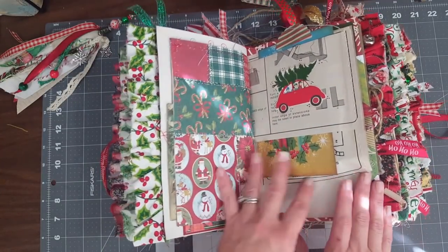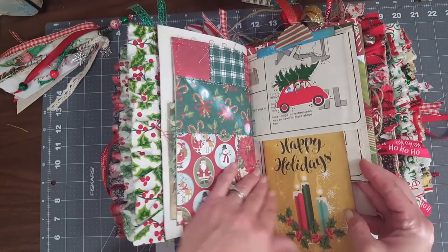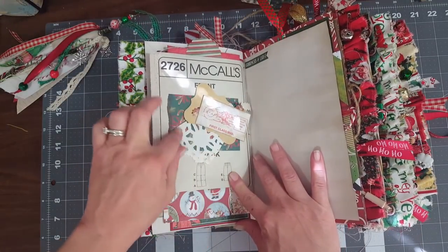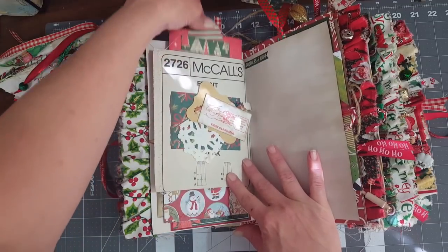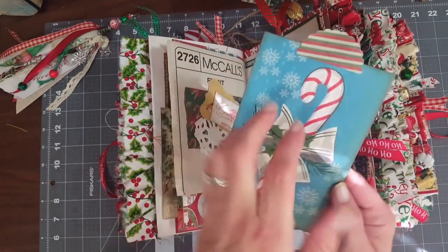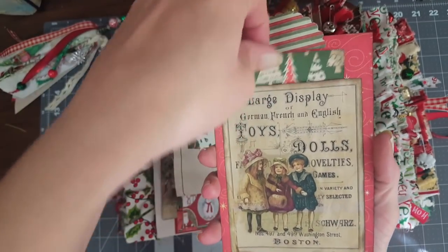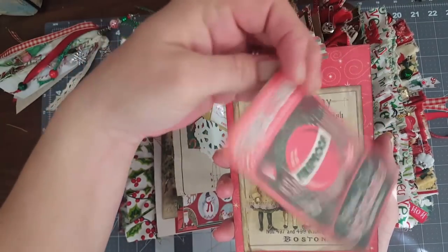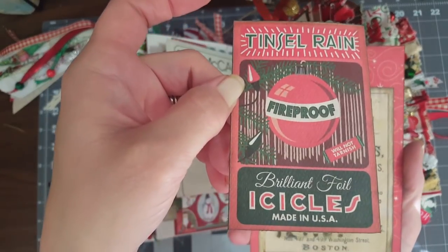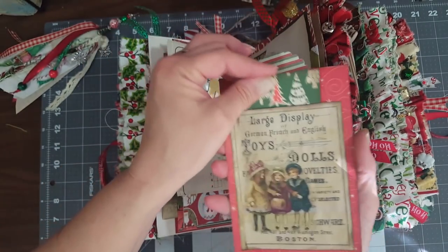There's the other side of my quilted paper, here's the other side of the patterned paper pocket with a sticker and a journal card. There's a collage, and I put a journaling card in here with a little tab on it to make it easier to pull in and out. This is another image printed from Pinterest - I love these. She sent me these and I would like to find out where she got them from because they are super cute.